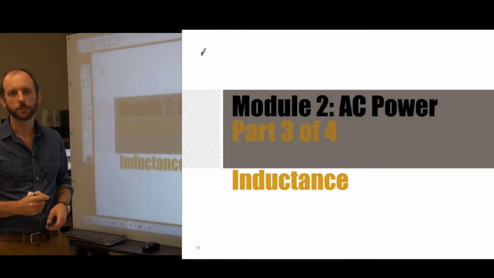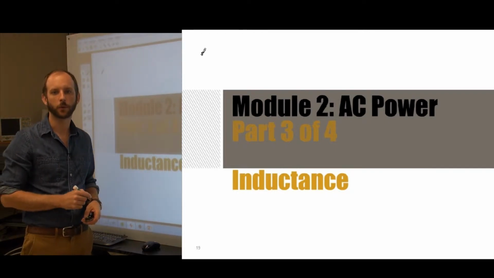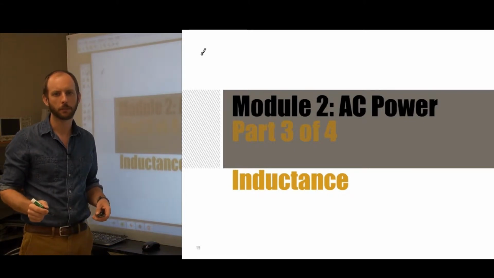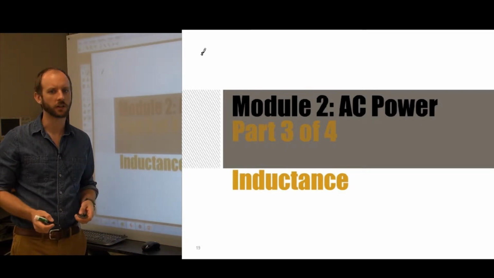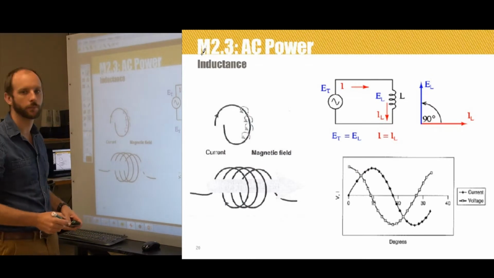Inductance is often said to be the property of a device or material that resists a change in current and is therefore capable of producing reactance. But what do we mean by resisting a change in current, and how does that even occur, and then how does that produce reactance? So let's look at that in more detail.